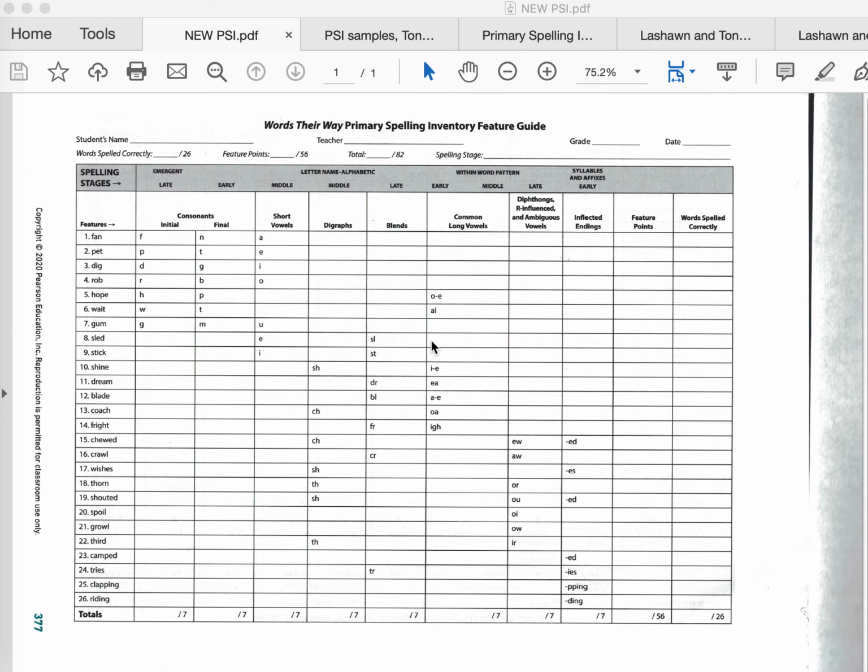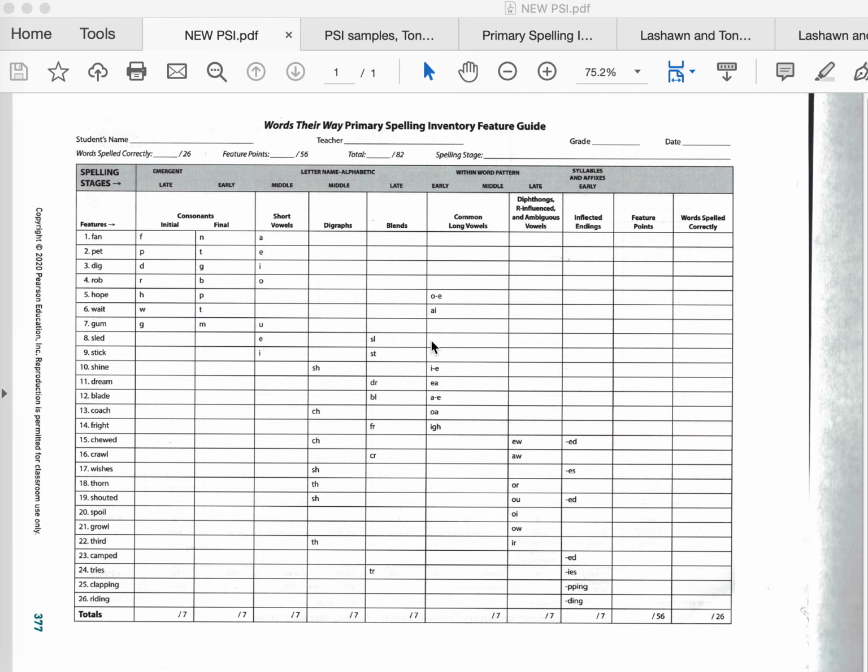In this PSI practice video, you will be talked through and shown how to analyze the spelling development of two specific first graders, LaShawn and Tony, using the assessment tools from Words Their Way. First, you will need to have some materials ready before watching the full video. Have your copy of Words Their Way ready to access and bookmark several pages for later reference.